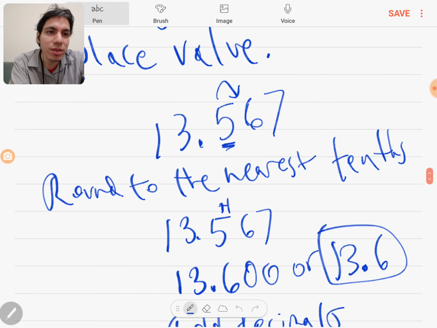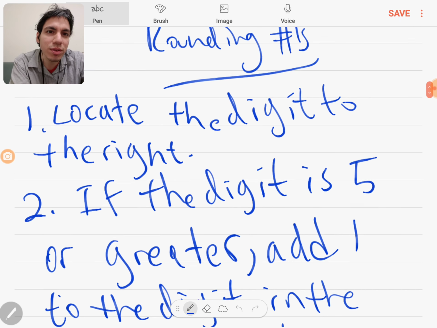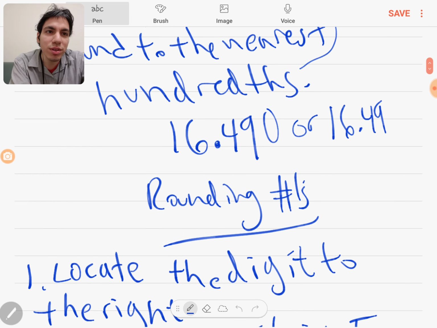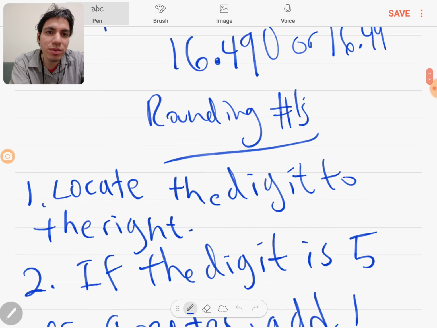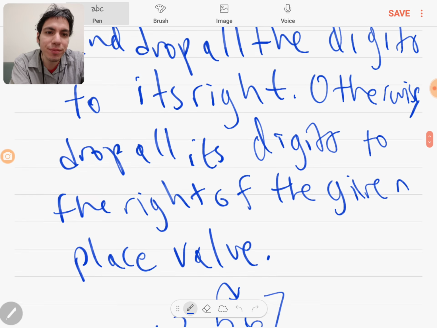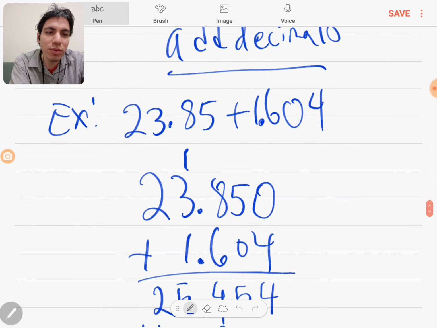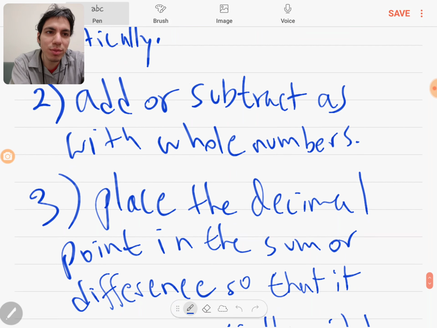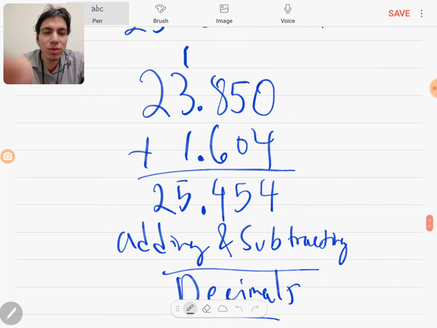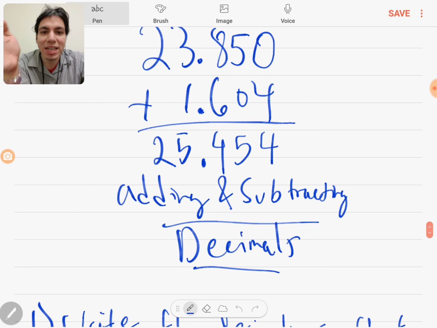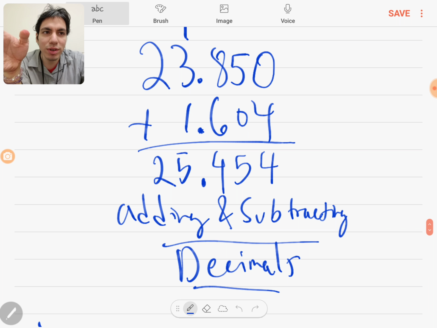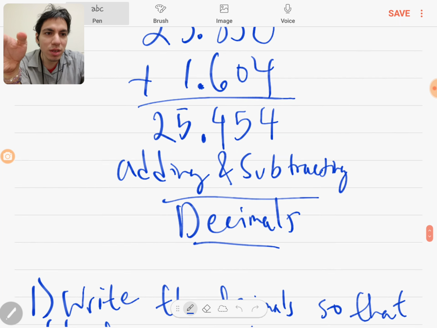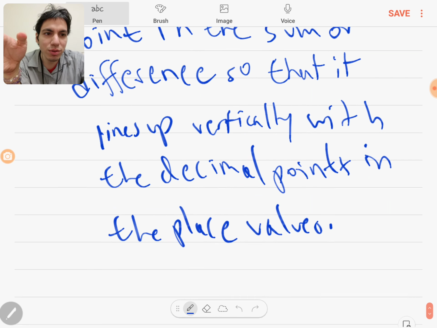So this is what we did so far. We started with rounding numbers here. Then when we're adding them, this is the whole thing you want to do with adding decimals. You want to do exactly what the example I gave you, where you add up the digits and make sure you place everything correctly, and everything's there for you to utilize.